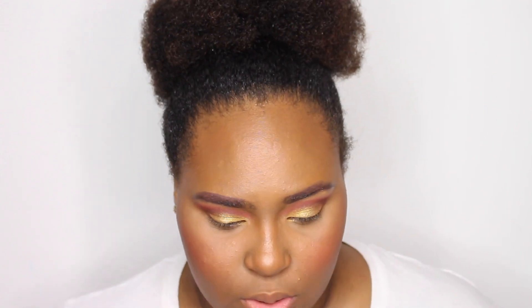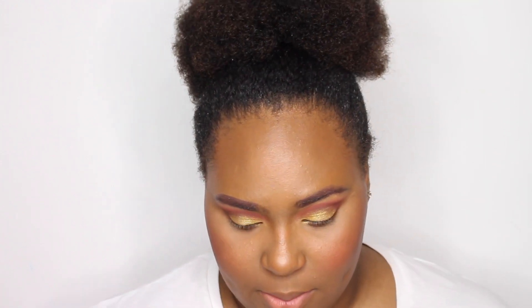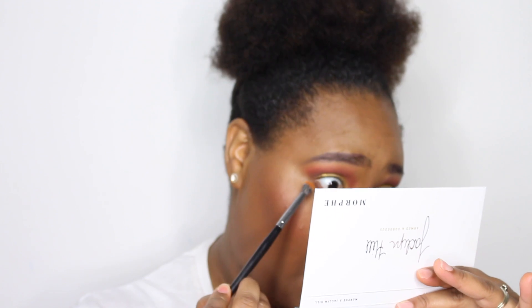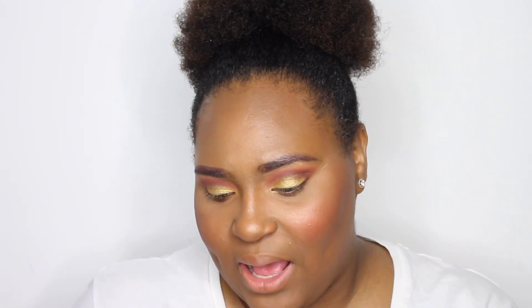Moving back to the eyes, I'm going in with a black shader brush to work on my bottom lash line. I ended up going in with Smooth Criminal first, then using Secure to blend everything out — I'm going in with a Morphe E17 brush and applying Secure to blend it all out. That looks amazing. Now I'm going in with my Inglot number 77 gel liner — it's around 11 to 13 pounds so it falls in the drugstore category — and I'm applying it to my inner waterline.